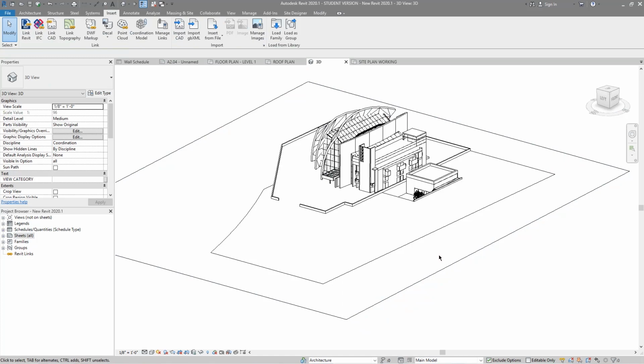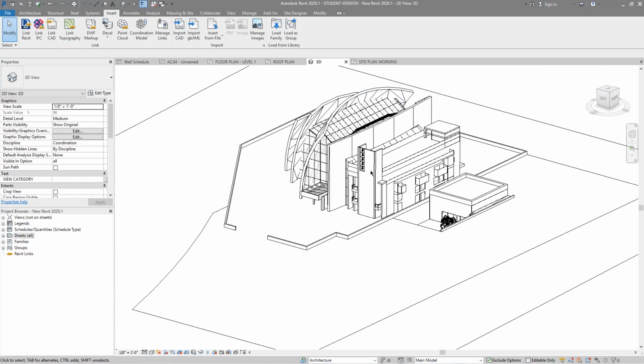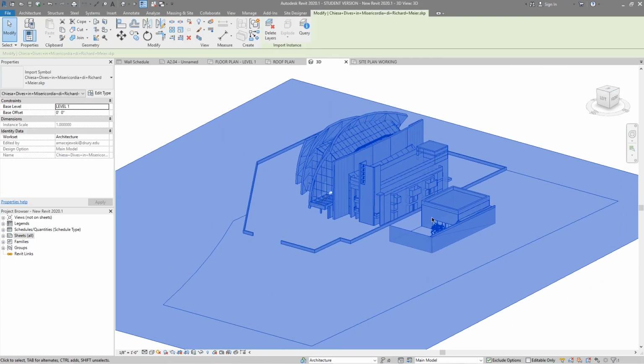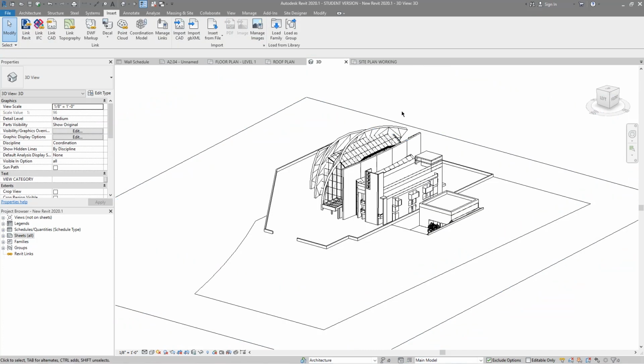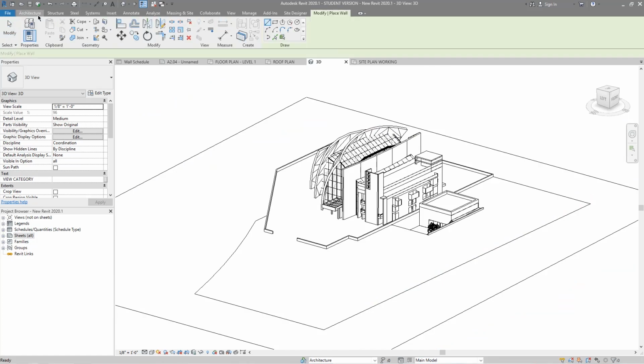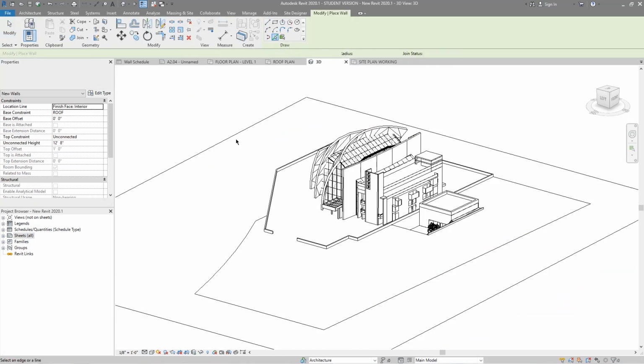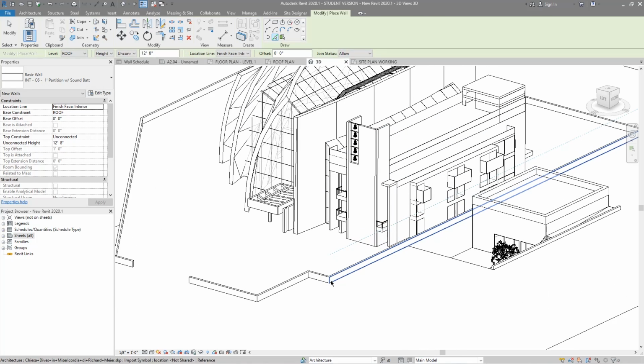Now, the first thing I immediately tried was, how can we use this? Well, by default, it's pinned. It's basically a CAD file, and it more or less functions like an imported CAD file, which is great. So I can go to the Architecture tab, hit Wall, and choose Pick Line, and I can actually pick any one of these lines to start drawing Revit walls, which is completely awesome.